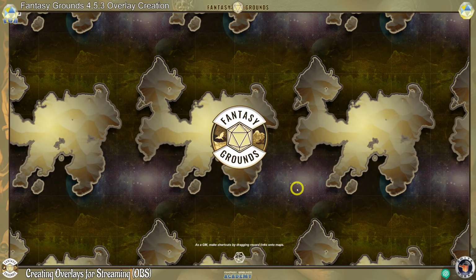And that's another thing you can do in Canva, is to take a screenshot of the theme that you're using and incorporate that into the design that you're designing for this particular overlay. So maybe you want elements of the Fantasy Grounds theme to work with your overlay.